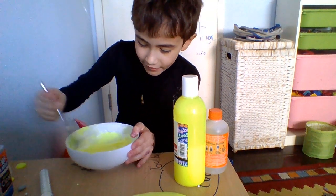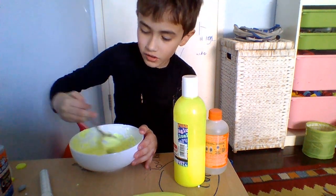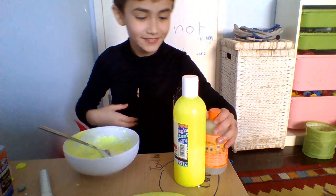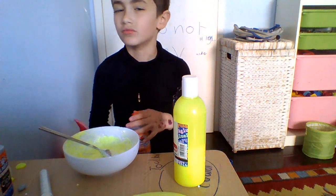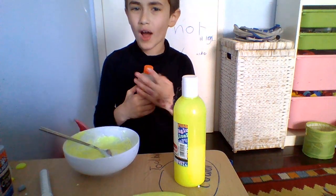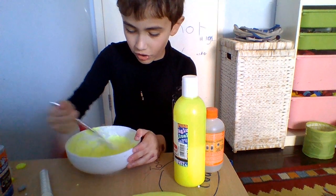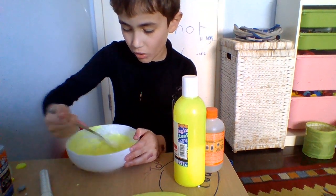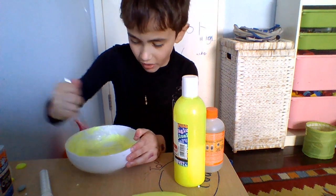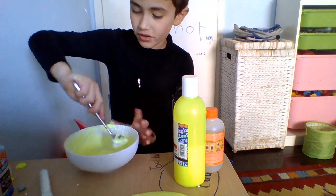Okay, oh my god. Look at this. It's amazing. It's very loud. I have no idea. So I'm just going to keep adding some more activator till the consistency that I want comes together. So it's coming together. Now it's starting to come together. It's not done yet.